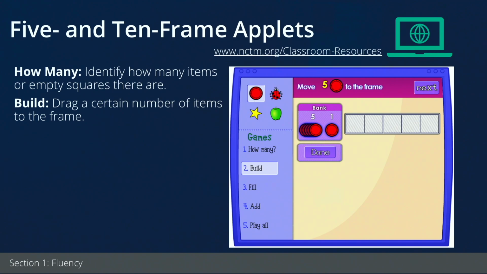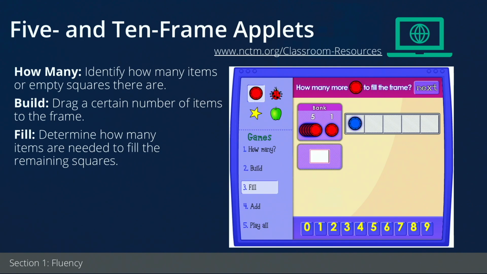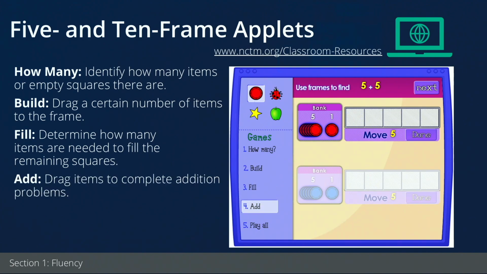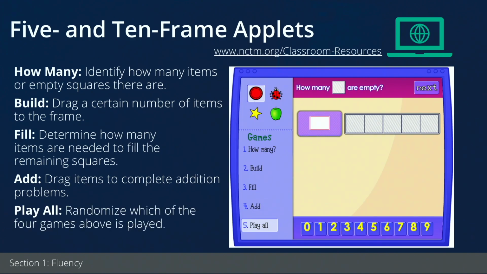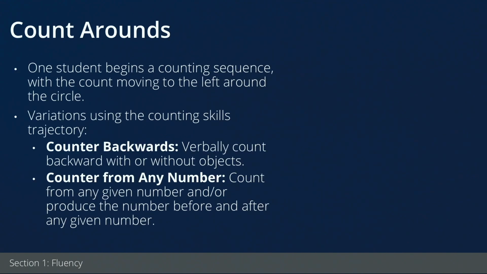I could also drag a certain number of items to the frame. So here it says drag 5 counters to the frame, and then I could count 1, 2, 3, 4, 5, and then I could end up punching down there, as you see at the very bottom, that number 5 to show that I counted 5. Then students could ask how many more are going to fill the frame. That involves counting. And then we move into addition and later subtraction, and all of that revolves around counting. So the thing about counting is it is essential for so many other things in mathematics, and using technology like this will help students practice their counting skill.